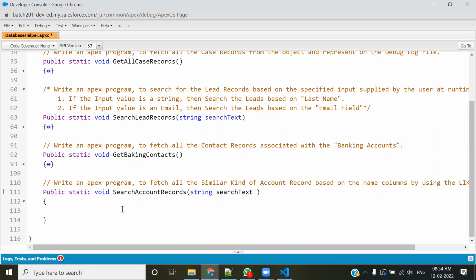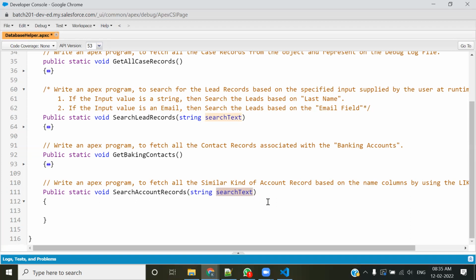This kind of procedure is called a parameterized procedure, which has parameters. It could have any number of parameters, it's not necessary that it should have only one. Whenever this procedure executes, it will ask the user to enter a string value, and based on that string value we are going to search the record.